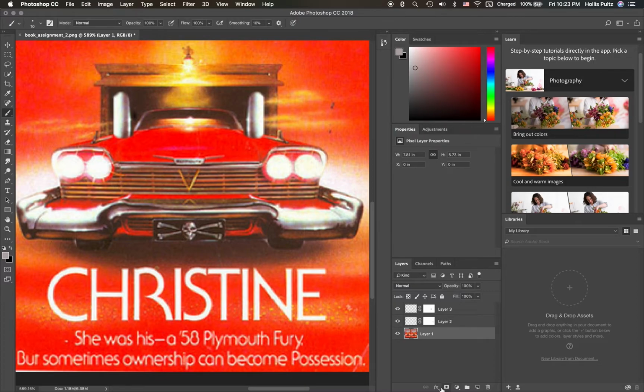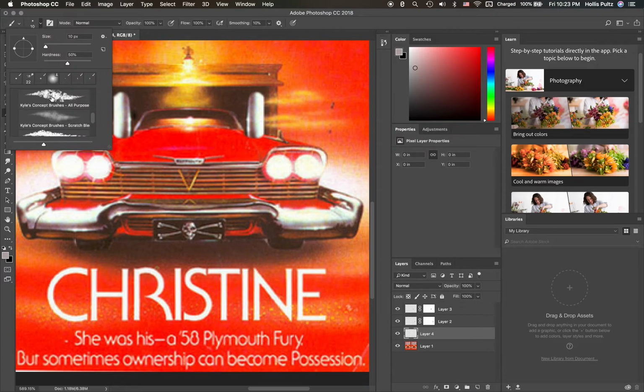Actually, let's create a new layer. Create a new layer, layer 4. I think it saved which brush I had. Let's go back into brushes. Smudge tool. Shrinking it down.